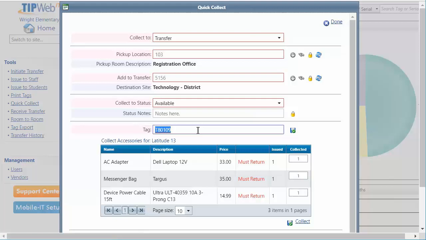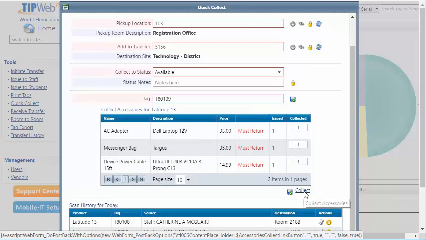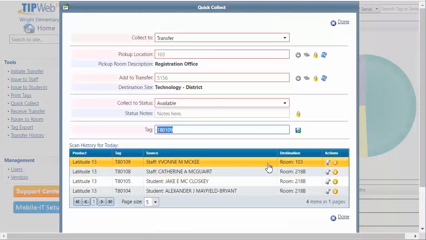Scanning the tag brings up the accessories area if your district has assigned accessories to the particular product that you're collecting. Make your notations if you did not receive the accessories and collect. Collecting still allows you to assess a charge if need be and pull the report for the particular collection.